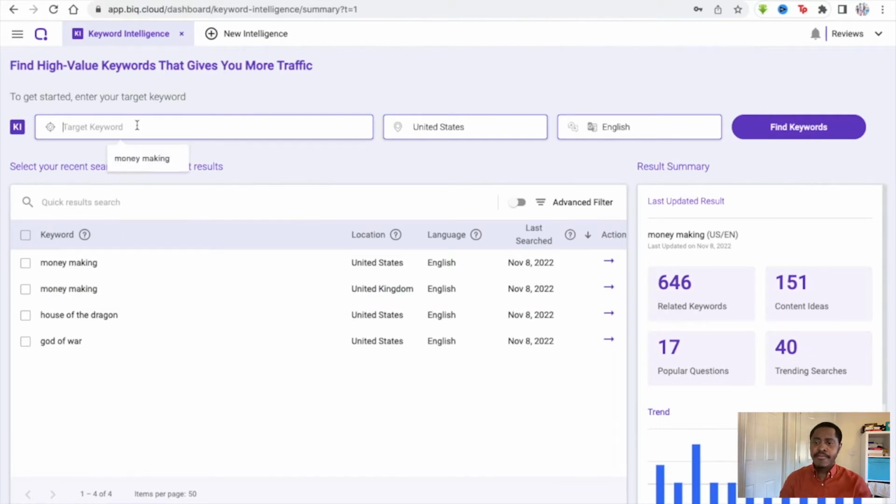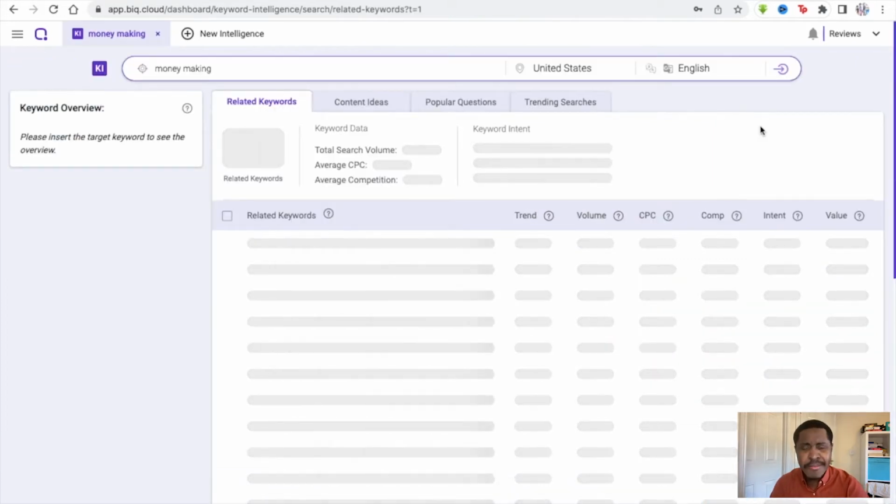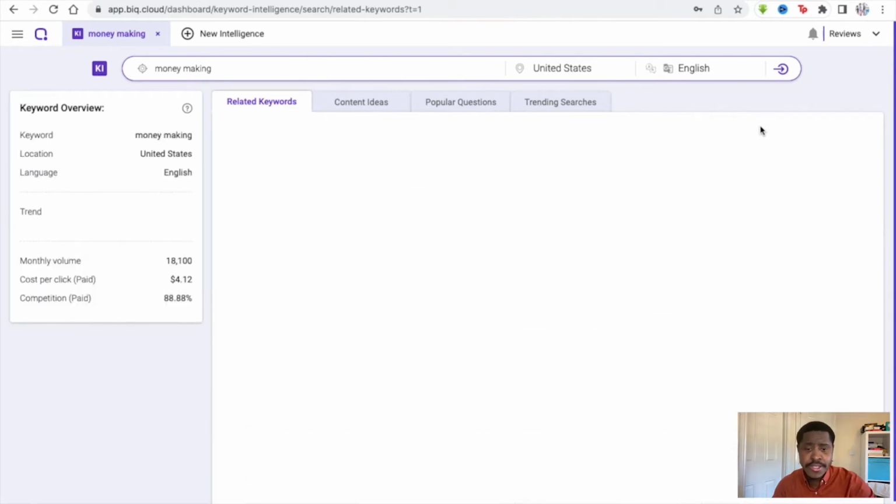But right now, let's just search money making as an easy one, as this isn't locked to a time and place. We're not in the United States, but it doesn't really matter too much, as we're not really trying to find anything for a website of ours. It's just nice to see what it can do, essentially.